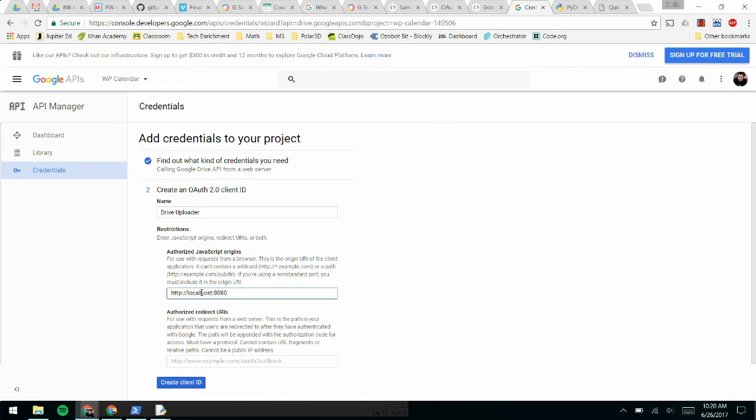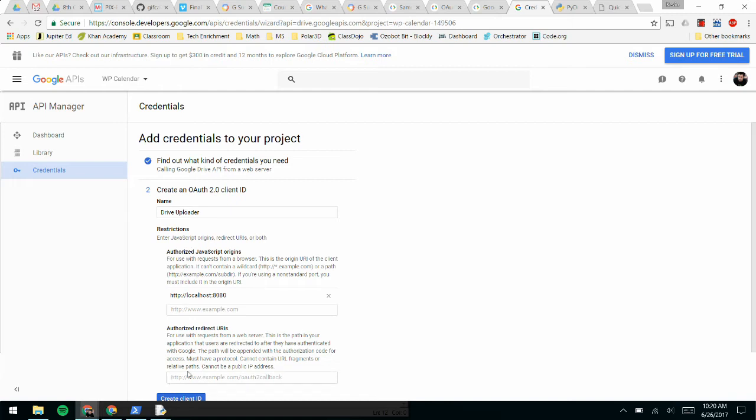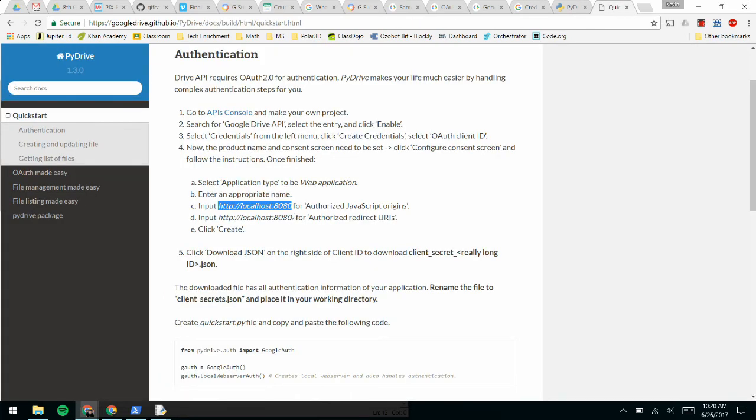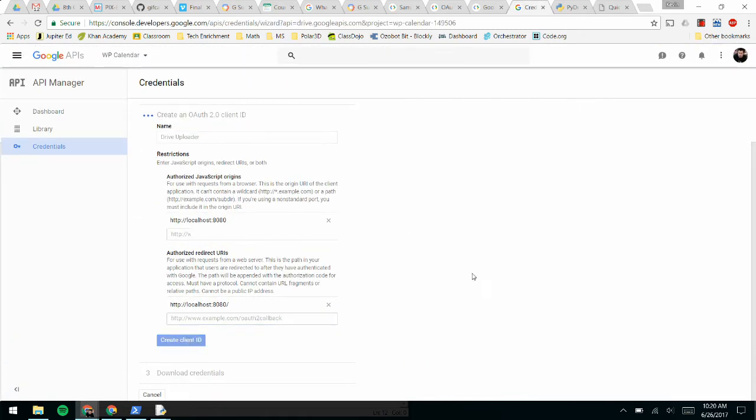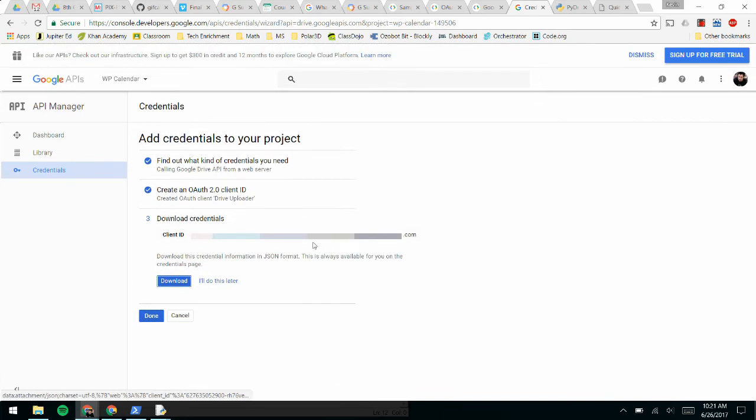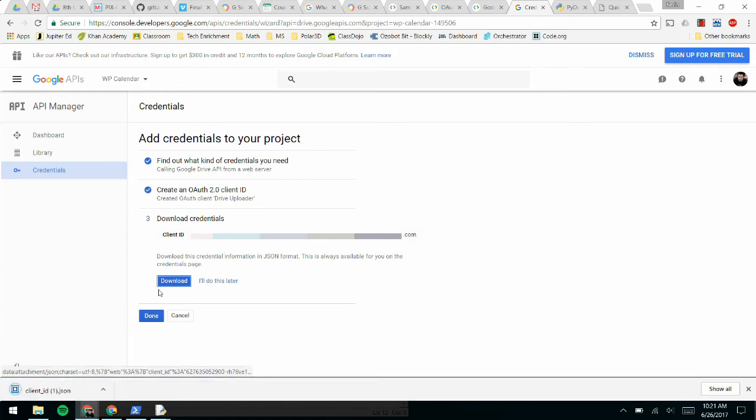That just gets the local host, like your internal IP address for your Pi, and it uses this particular port number. For the redirect URIs, the only difference that we need here is we need to put that slash at the end. So make sure you don't forget that slash at the end for the redirect URIs. And then hit create client ID. And this gives us our credentials, so it gives us a client ID. We need to keep this secret, so mine's going to be blurred out, but it's a pretty long ID. Hit download once you've got that.